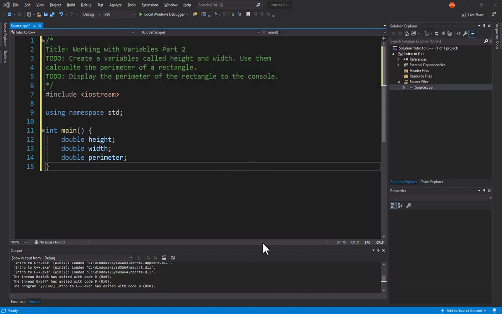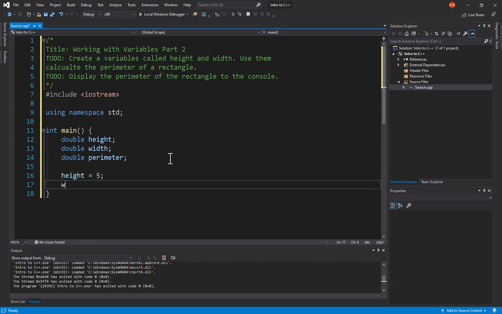All right, so let's get started. I've got my variables set up already. Notice I have not given them a value, so I've declared them, but I have not initialized them. So what I'm just going to simply do is initialize these variables. I'm going to say height equals, and then give it a value. And then my width is going to equal a different value. Now, we can use any values we want, of course. But now we need to calculate what is our perimeter.